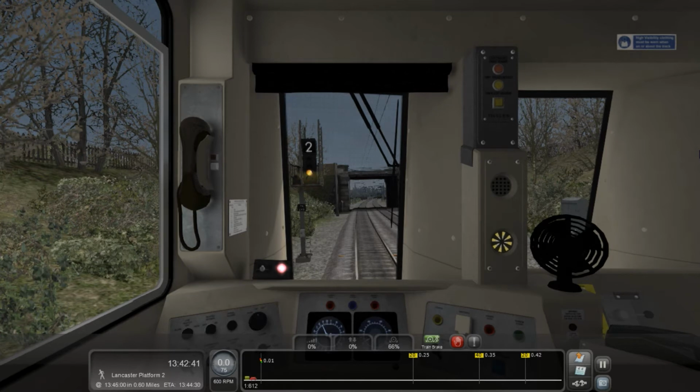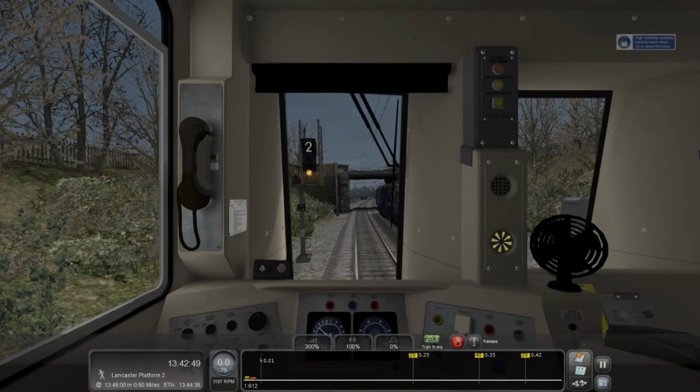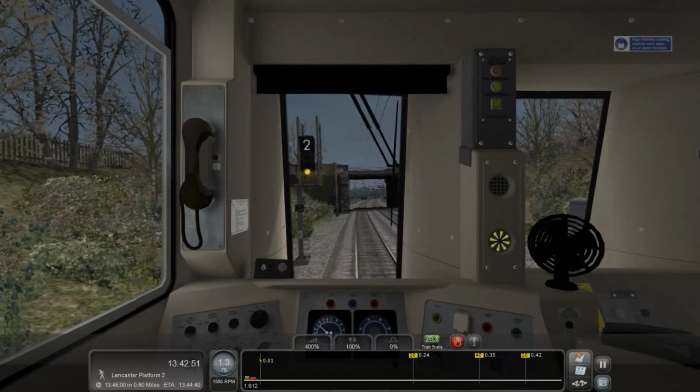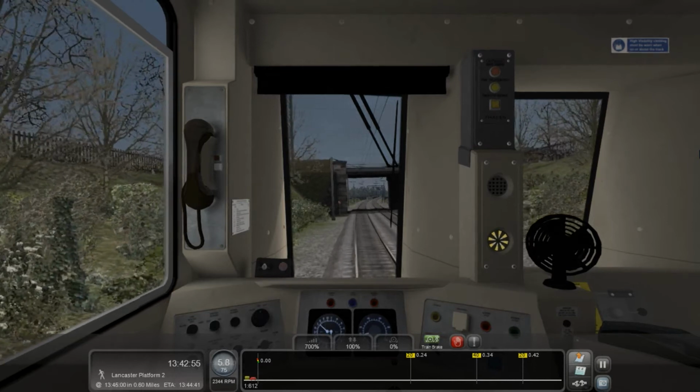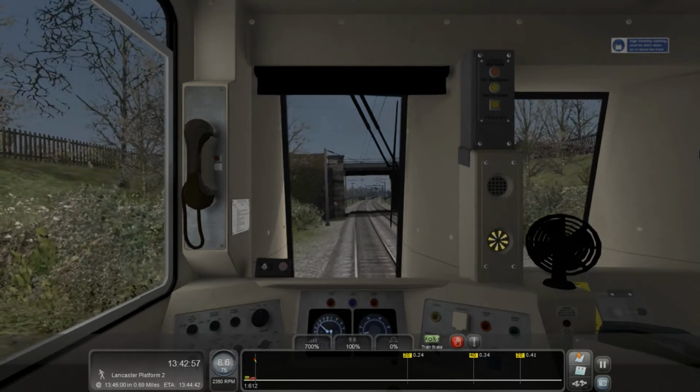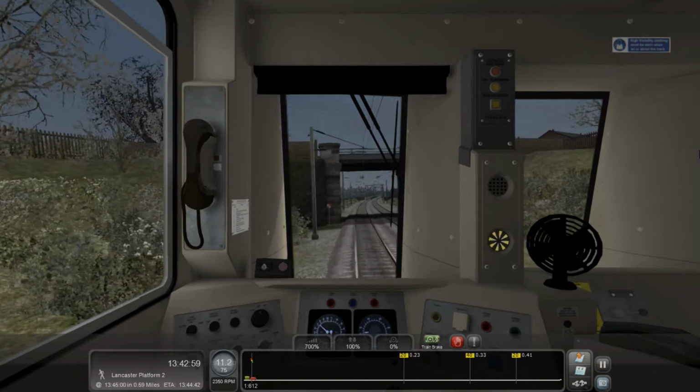Okay, so we've just got the road now, so I'll just move the train off now. And we have a single amber with the theatre route indicator displaying platform 2.